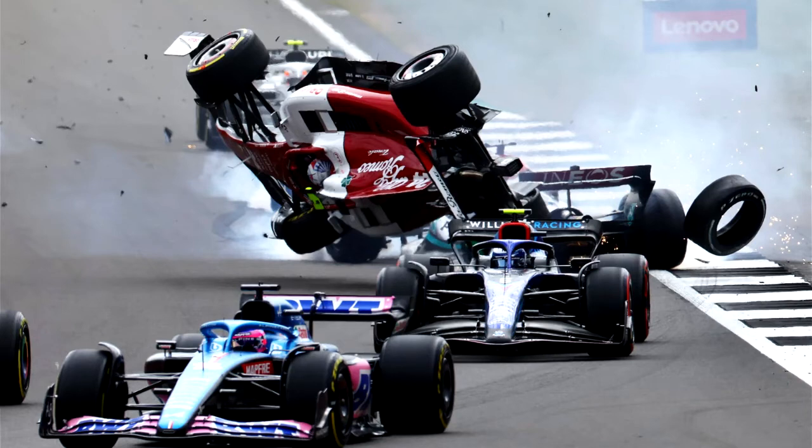Okay, we can go downstairs to Christian Horner. Christian, first of all, not the start that anyone wanted to see with that crash at turn one. What's the latest news that you have heard? No, but thank goodness we're hearing that all the drivers sound okay. I heard that Zhou is on the way to the medical center. So, thankfully, what looked like a horrible accident, these cars have stood up remarkably well.